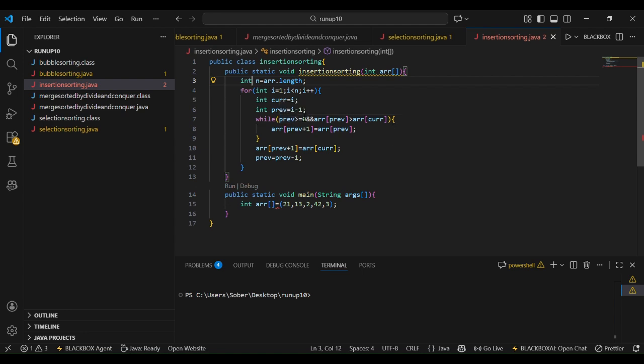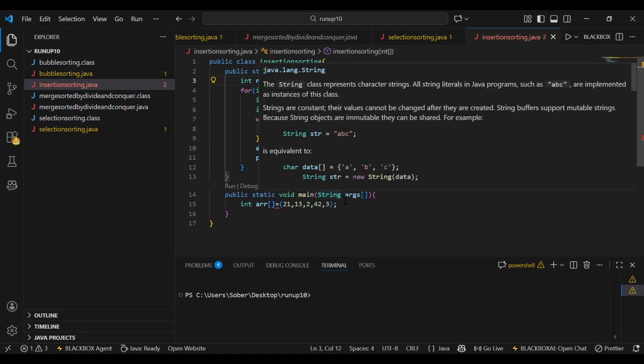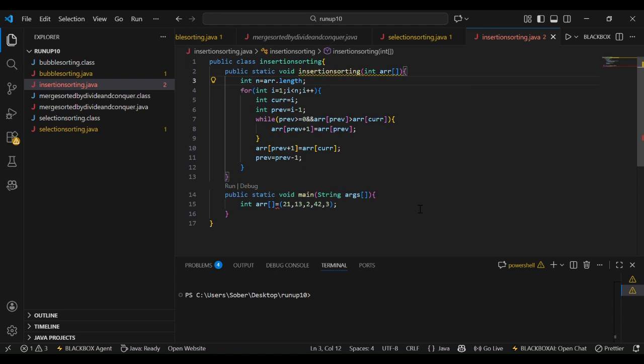The current is the index which is currently shown, but the previous is the index just before the current index.